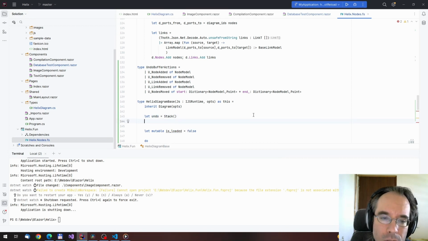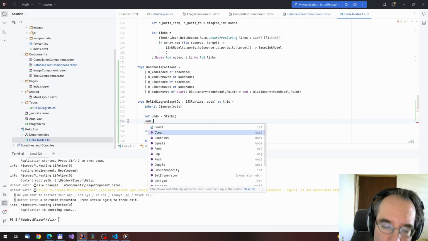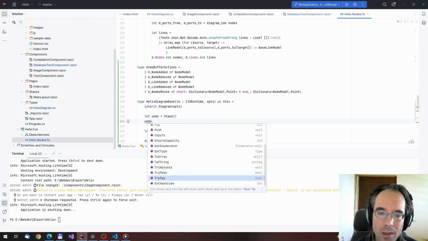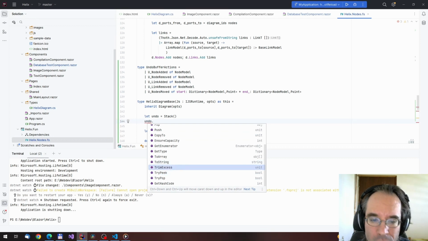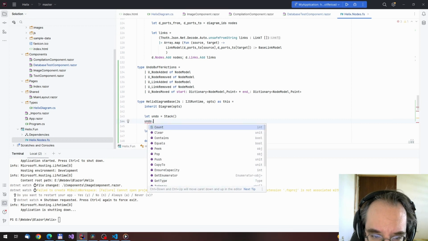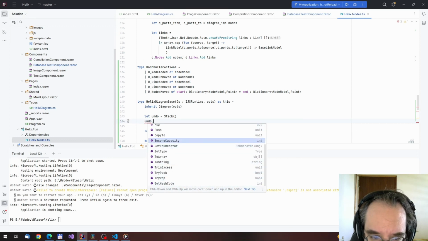It's really good to not have to re-implement these basic data structures like Fable required us. You have pop, peek, push, ensure capacity.